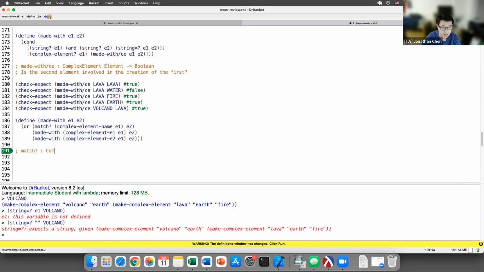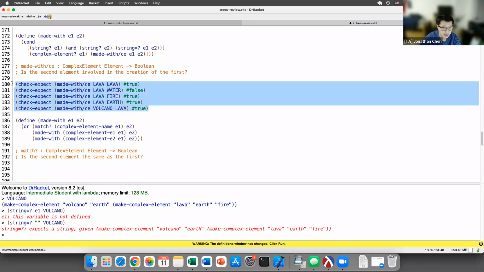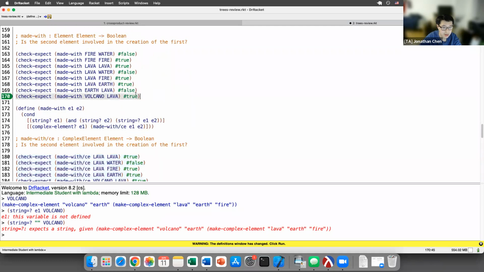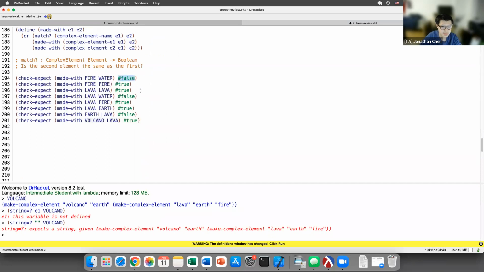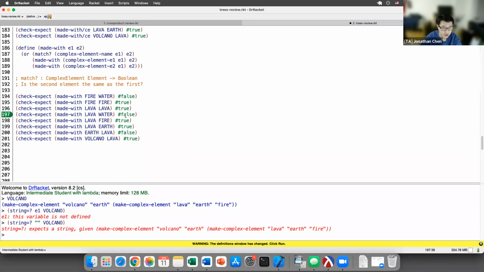So this is a complex element to Boolean, same as before. Is the second element the same as the first? And we can get all of these. This one's false, this one's true, true, and I think the rest are false.